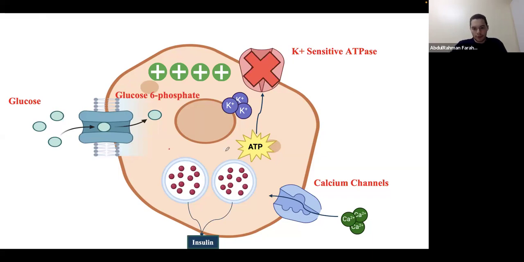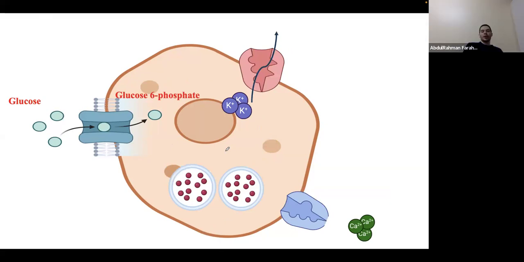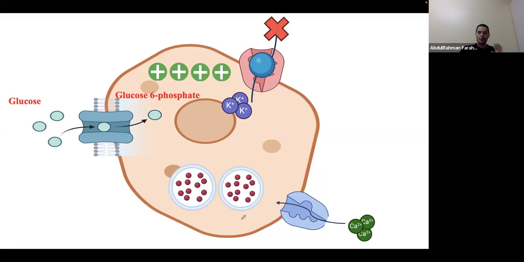Now, an important thing to keep in mind is that now imagine a type 2 diabetic patient. This type 2 diabetic patient, we usually give them drugs to help them release their insulin. This drug acts by blocking this potassium-sensitive ATPase. Again, potassium would not get released, there would be depolarization within the cell itself, and calcium would enter. When calcium enters, these vesicles would fuse with the cell membrane and release their insulin, right? Okay, so does anybody know what is the name of the drug that we give?